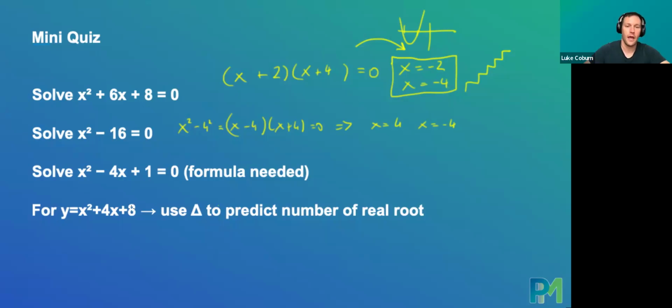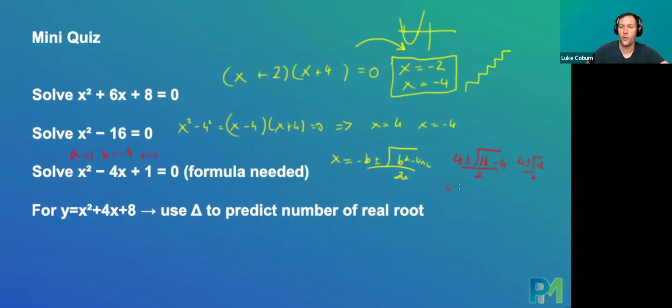Okay, so we do this one. It says already for us that the formula is needed. So this is x is equal to minus b plus or minus the square root of b squared minus 4ac all over 2a. I'm going to write down a is equal to 1, b is equal to -4, c is equal to 1. So this is minus b, minus -4, is going to be 4, plus or minus the square root of 16 minus 4 times a times c, which is 1, all over 2 times 1. So that'll be 4 plus or minus the square root of 12 all over 2.